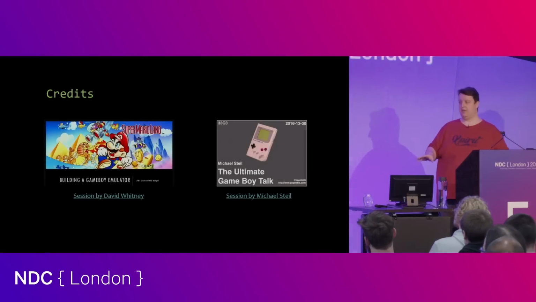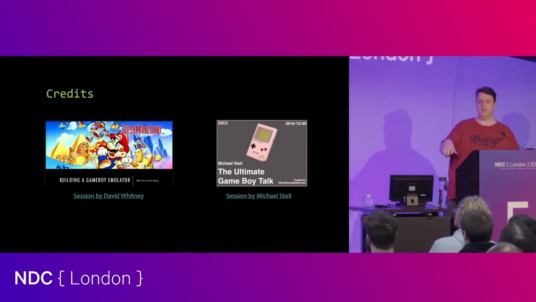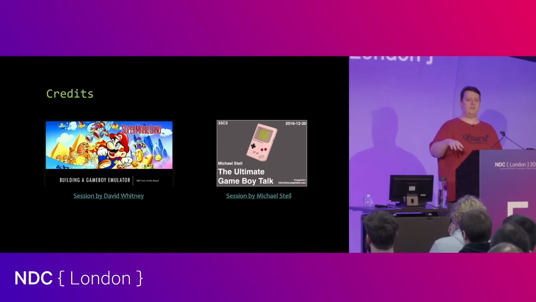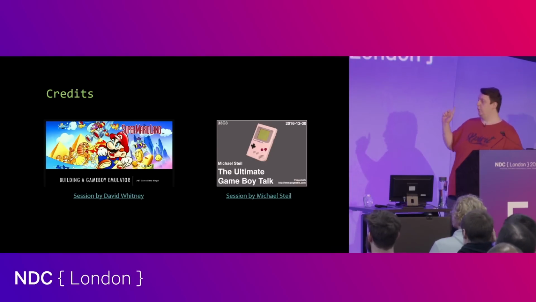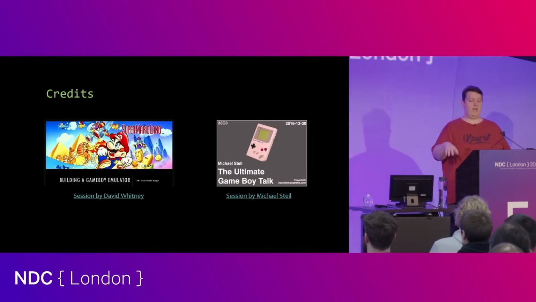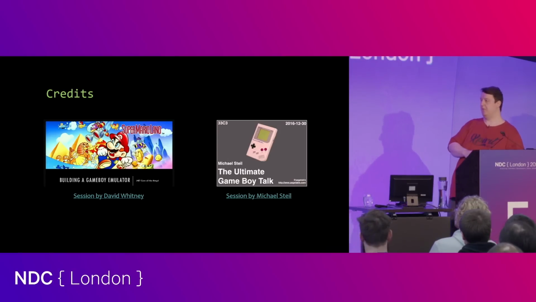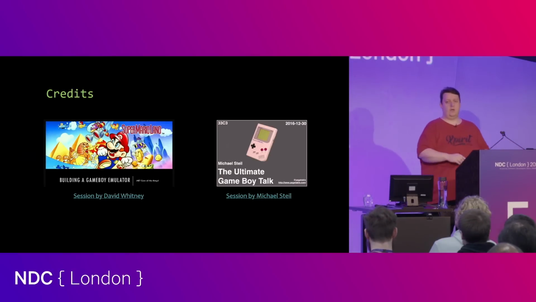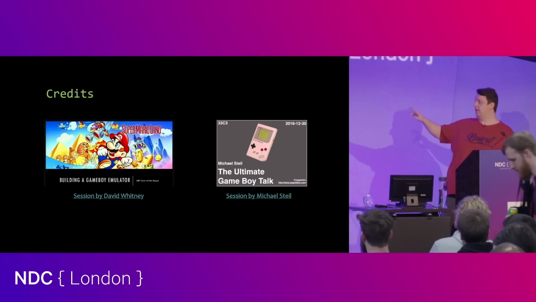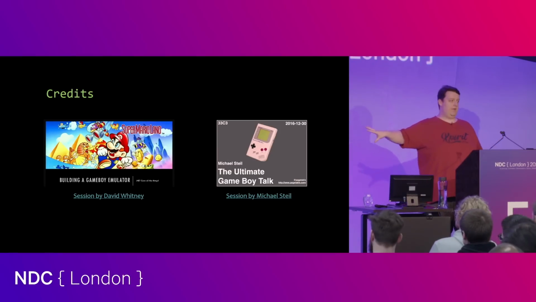Now, I have to give some credits first because some of the people here that visit NDC London might have seen a talk similar to this one, because when I saw David Whitney's session on the same topic, I got inspired to give this a stab of my own. But I also saw on YouTube another session by Michael Style, who really goes in depth about the hardware of the Game Boy.